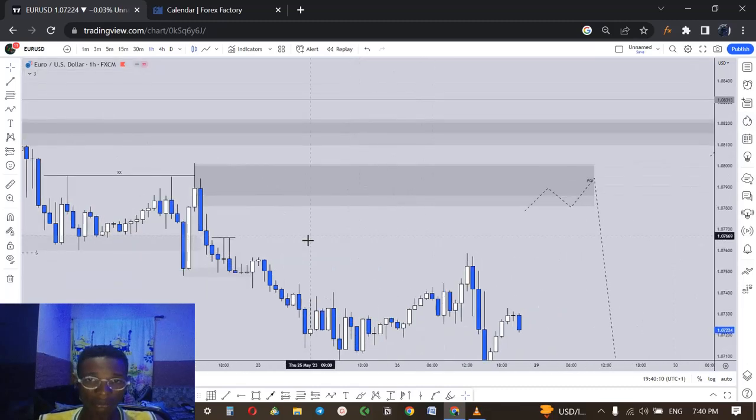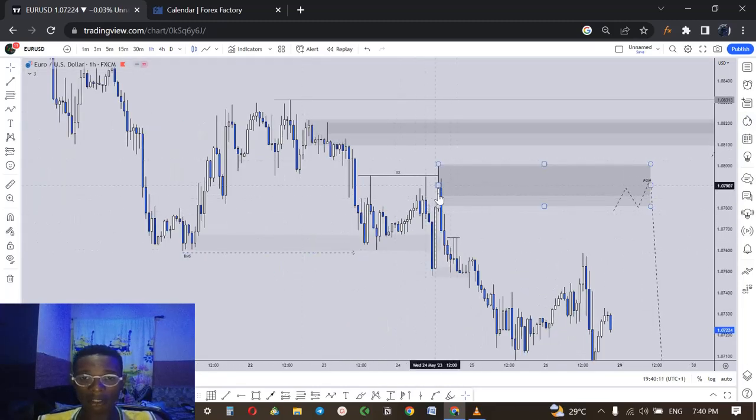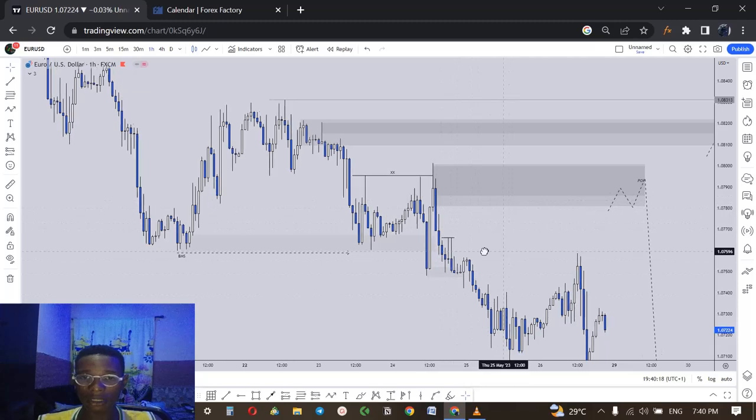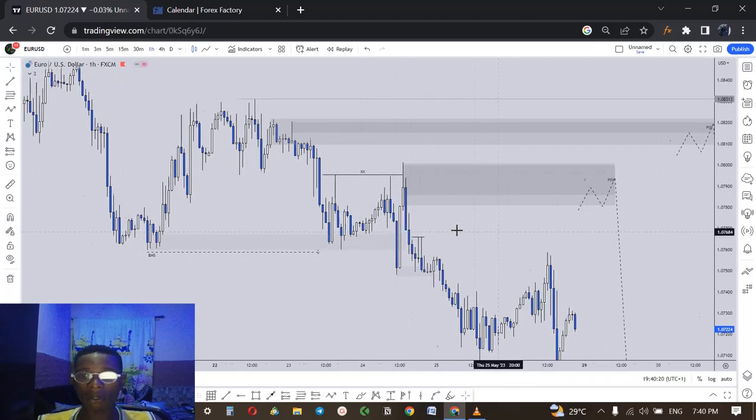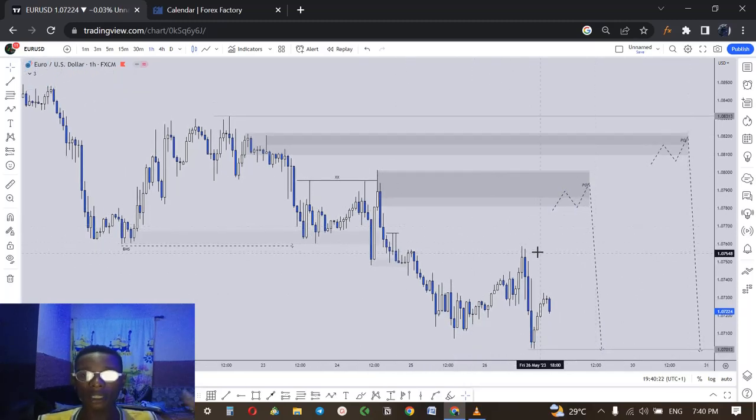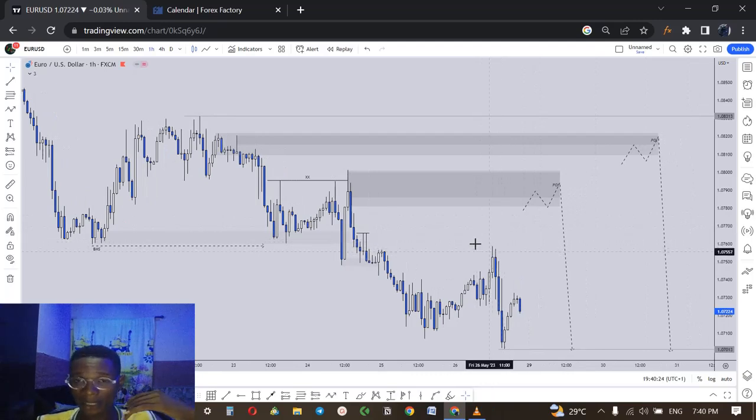So here, we can see we have a great liquidity grab, we have an engulfing candle, we have an imbalance. Look at how price moves aggressively to the downside, and probably they left this zone unmitigated. So the expectation right now is to see price taking out this high because I'm looking at this as inducement.